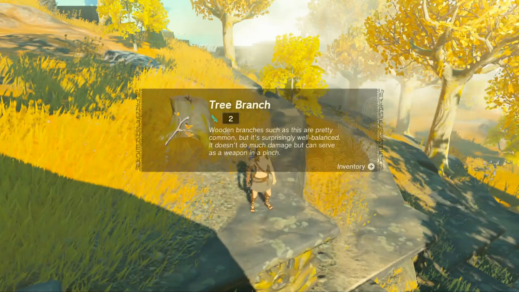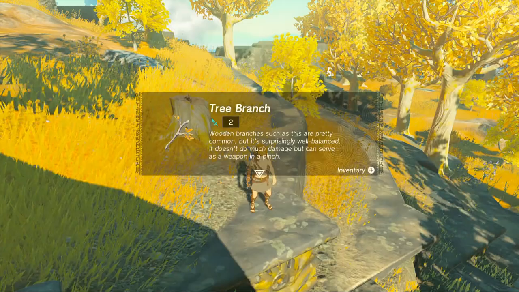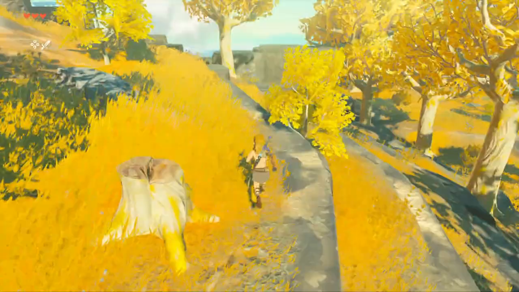So we pick up here the tree branch. These are pretty common, but it's surprisingly well balanced. It doesn't do much damage, but you can consider it as a weapon in a pinch. Well, yeah, it may seem quite useful. So I kind of know my Breath of the Wild basics, so we can go ahead and press the D-pad on the right to go change weapons.